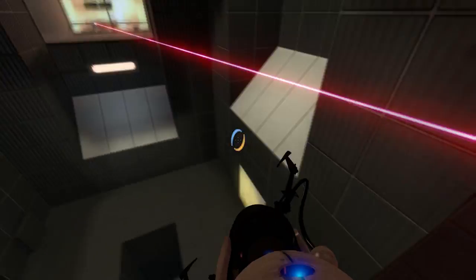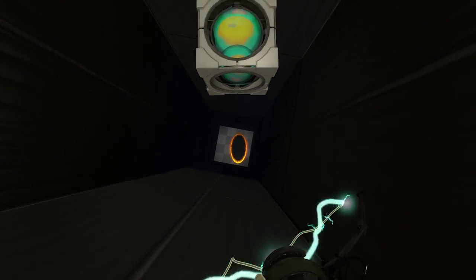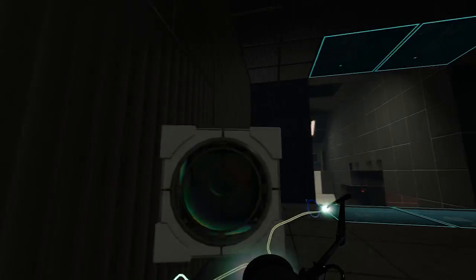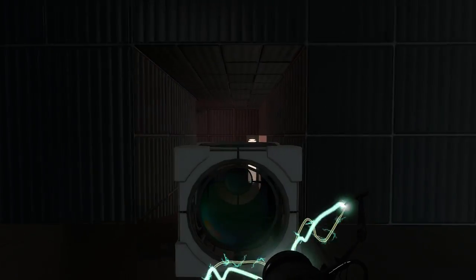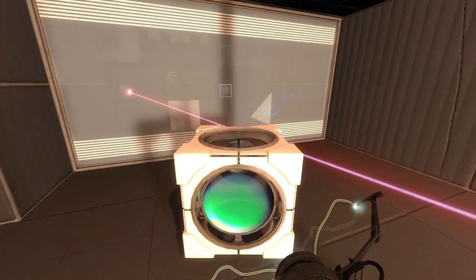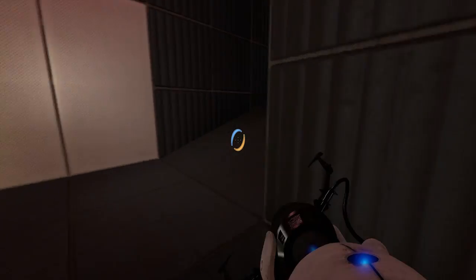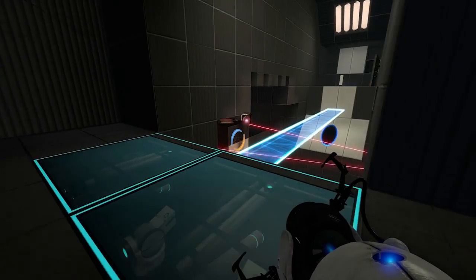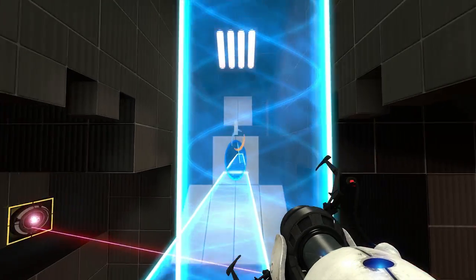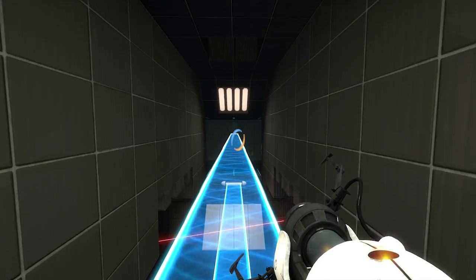Good. Blue portal, orange portal already there. Let's go. Whee! Alright, and this generates a light bridge for us, which will help us get to the exit in there. So one portal here, one portal there. And we're good to finish this first chamber.